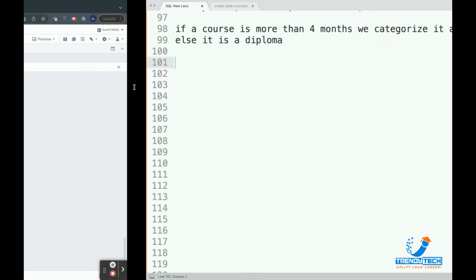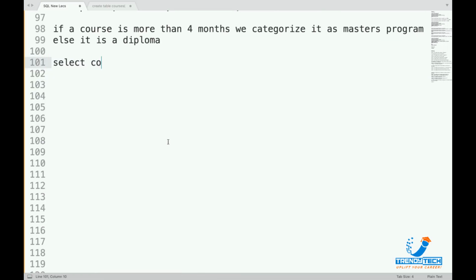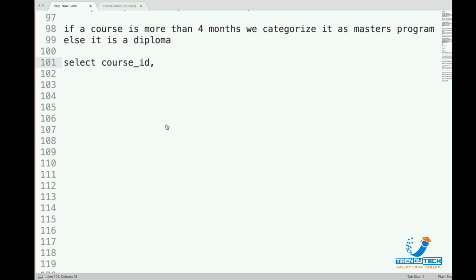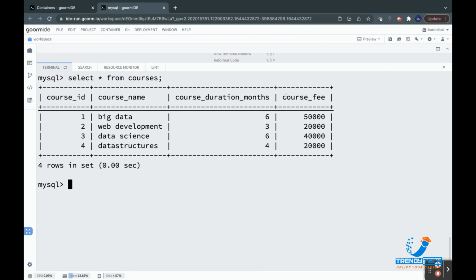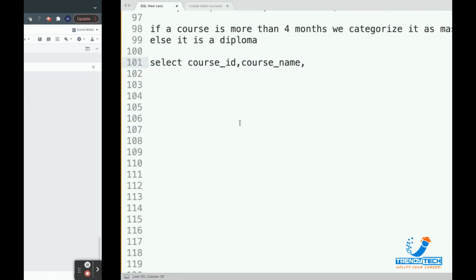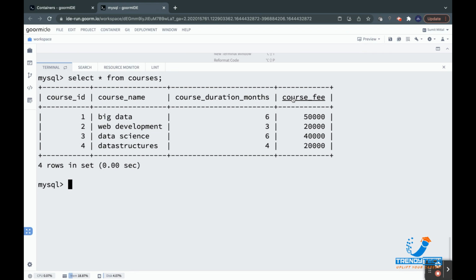So we can say select course ID, comma, course name, comma, and course duration I do not want, because instead of this, I want another column which should say masters or diploma. So I will say course fee, comma, and the fourth column will be the one which I want to create.